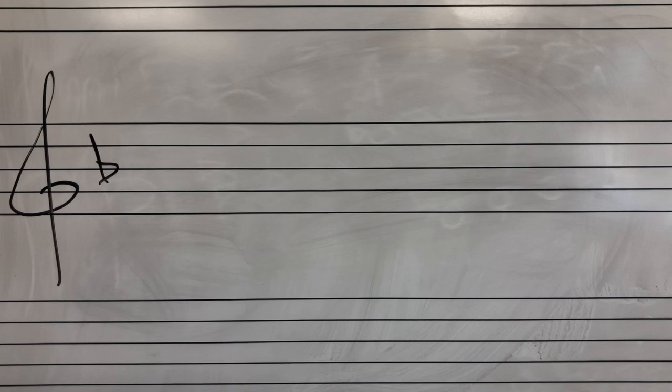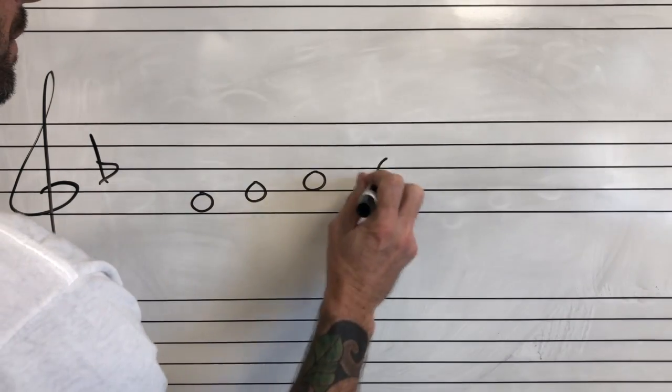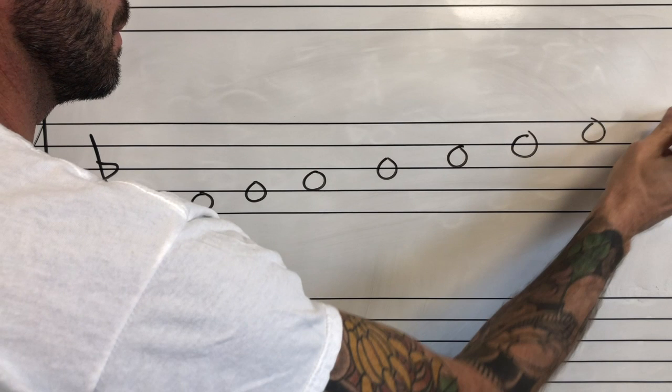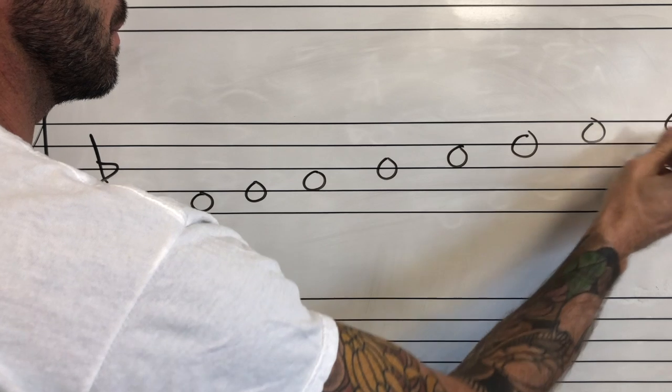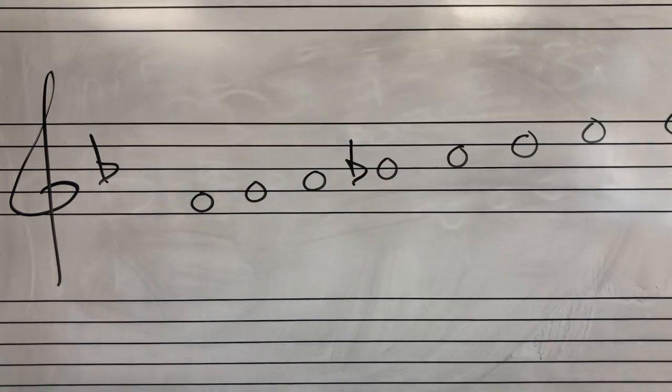So I apologize. But the topic is relative major and minor scales. Now I told you before that every scale has a twin, right? And actually two twins, if you consider the parallel minor and the relative minor for every major scale. But today I want to just focus on the combination of the major and minor relatives.